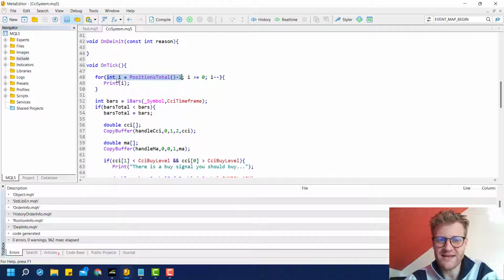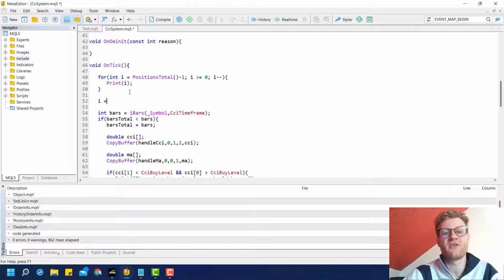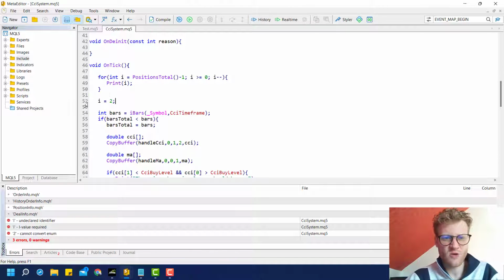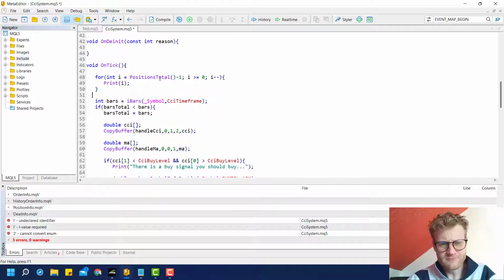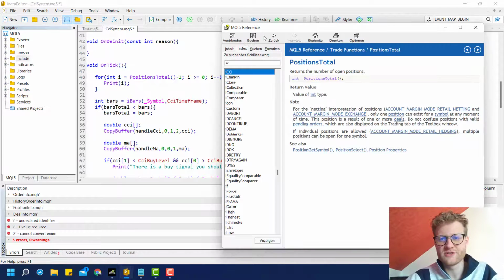So we create an integer variable which is called I, and this variable only stays alive for the runtime of the loop, and you can only access it in the body of the loop. So if I want to update it here, it is not known because it is only known inside of the loop.